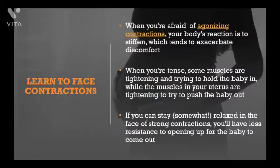Always make sure you start the exercises in a very minimal way. Like if you're starting with 5 repetitions in the early phase, if you're lying down, do some exercises lying down. When you're progressing well, when your cervix is dilating to 4 to 6 centimeters, that is when you have to start doing squats and all. When you are in labor, don't strain yourself so that you cannot give the energy to push the baby out. Always make sure you're doing 5 repetitions, then slowly moving on to the next.